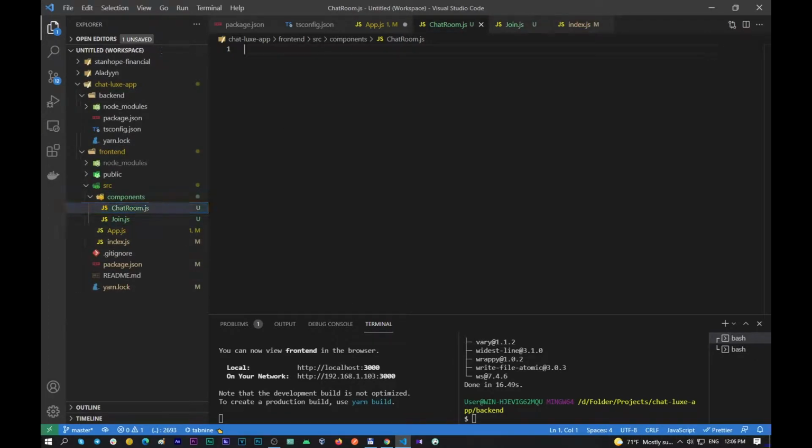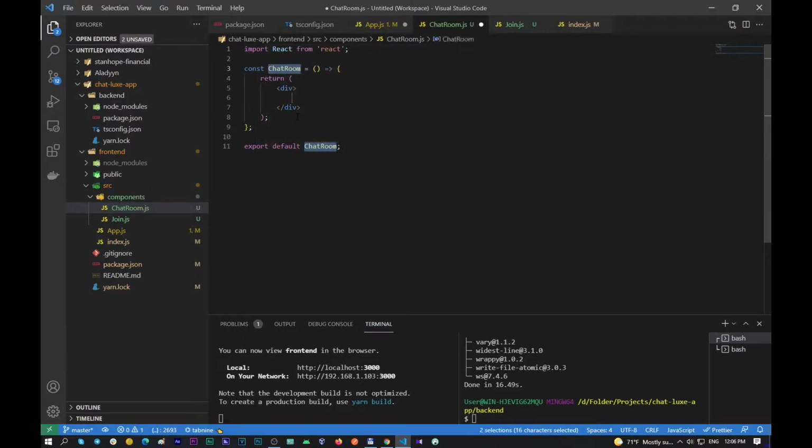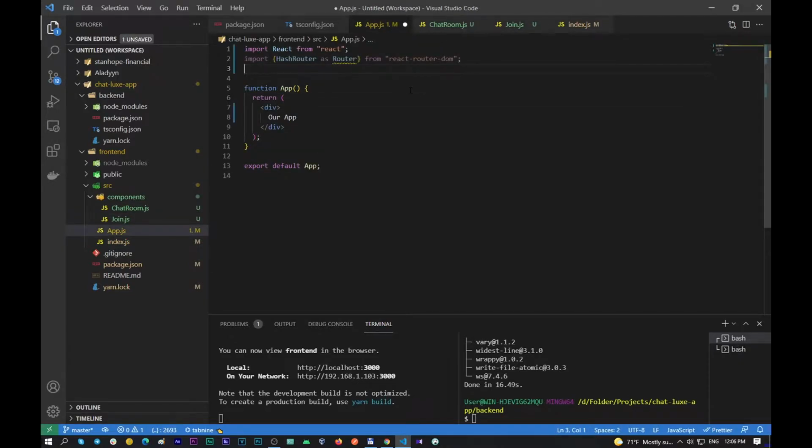Well, and here we need to create our components, so it would be chatroom and it would be join.